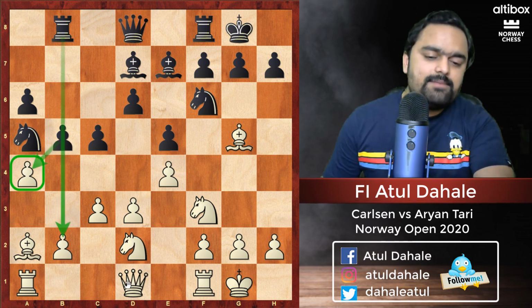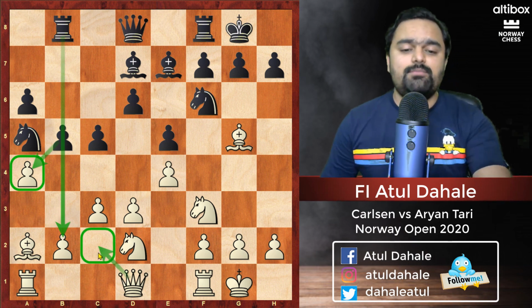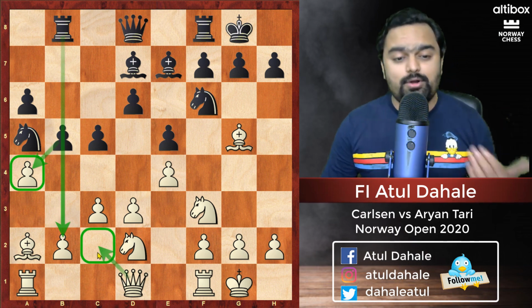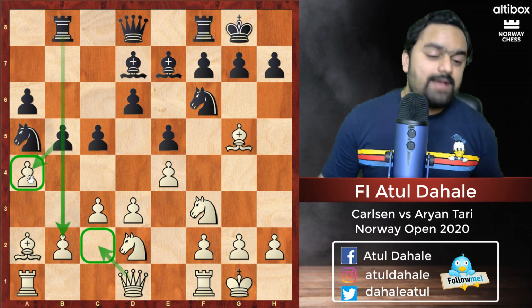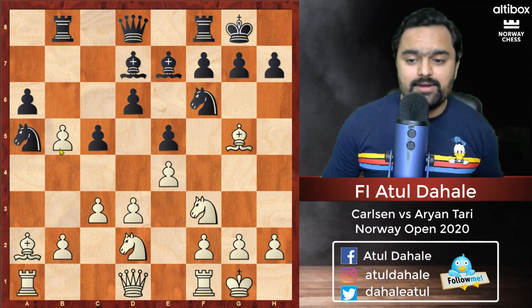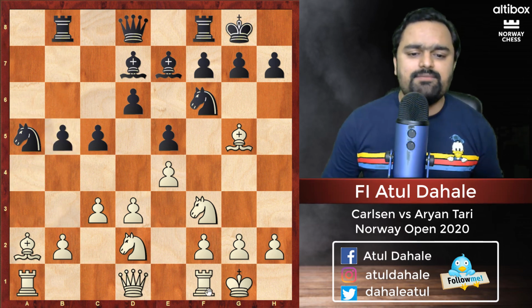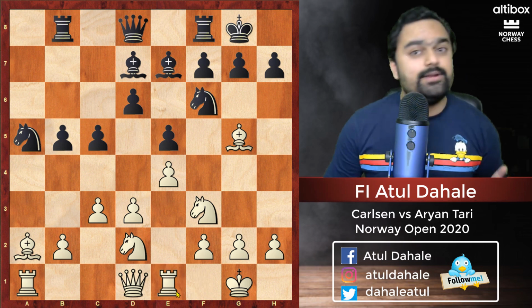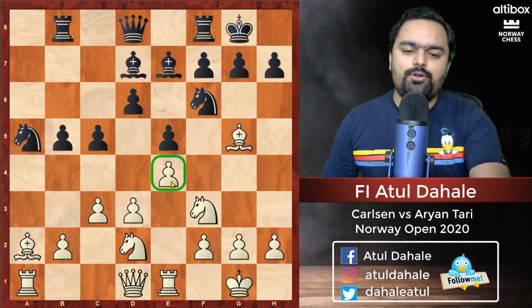Well, you can definitely play queen c2 or this kind of move, but that will just give your opponent a lot of play on the b file. So Carlsen understands this, and he goes for a takes b5, a takes b5, and he calmly plays rook e1 in this position, just defending the pawn on e4.